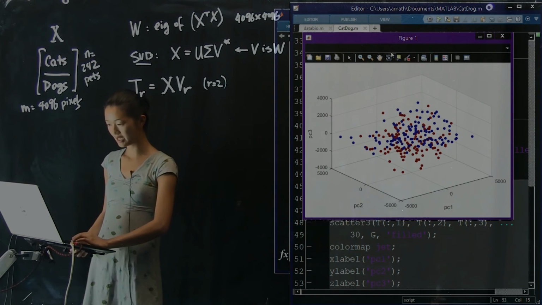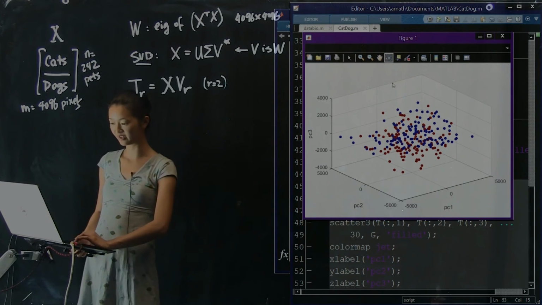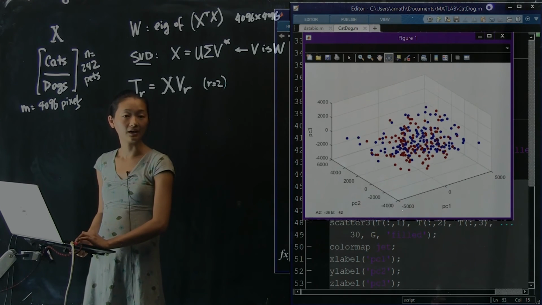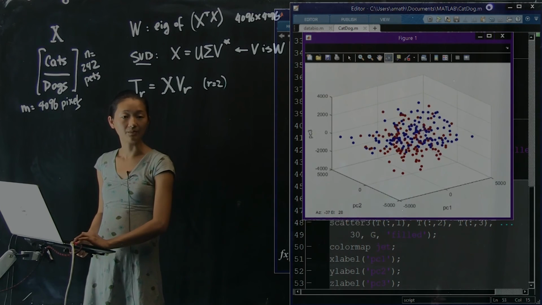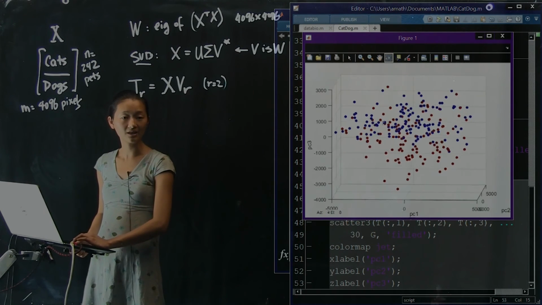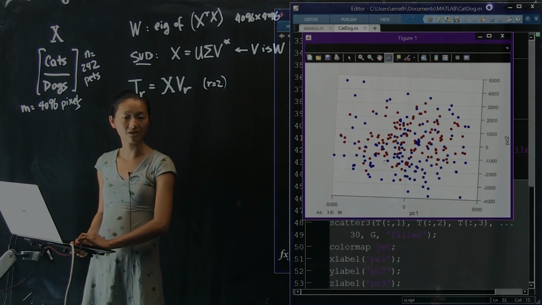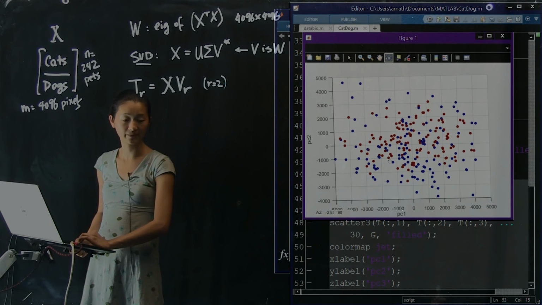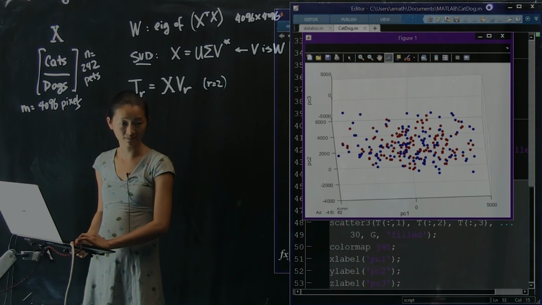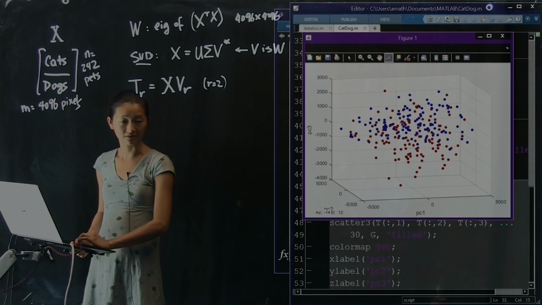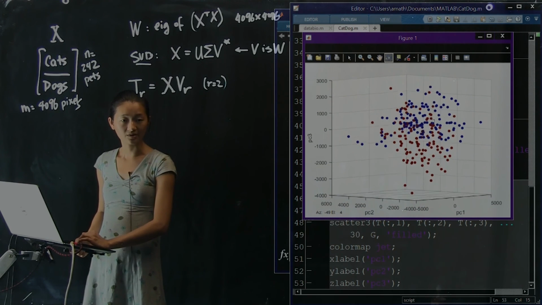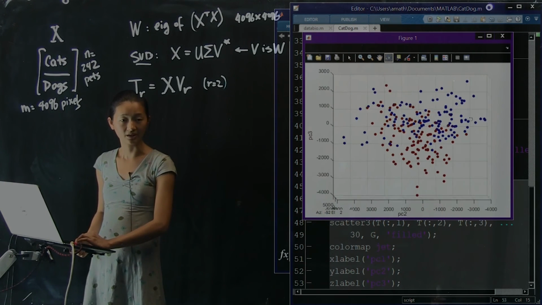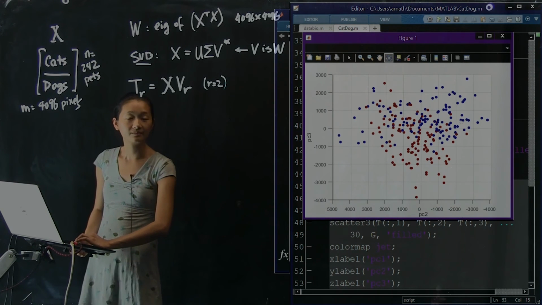And if I take the rotating 3-dimensional space tool on this plot, I can visualize what's going on here. And what you're seeing now is something kind of interesting, right? So before, when we were looking at PC1 and PC2, which is this view, there really wasn't much separation between the red dots and the blue dots, right? But if I start turning this around, there are ways of looking at this data where I'm starting to see more of a separation, and a lot of it is in the 3rd dimension. You see that?